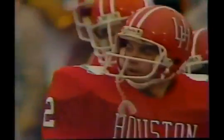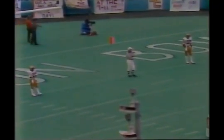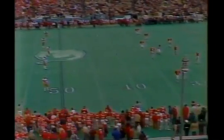One surprising thing to me, though, is that Houston had to call a timeout before they kicked the extra point. There was some confusion there. They wasted a timeout that may cost them toward the end of the first half. So now Clendenin will do the kicking off for the Cougars. Steve Williams and Tyrone Taylor will be deep to receive it for the Eagles. 3:14 on the clock remaining in the first quarter.